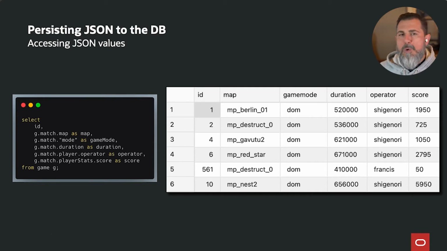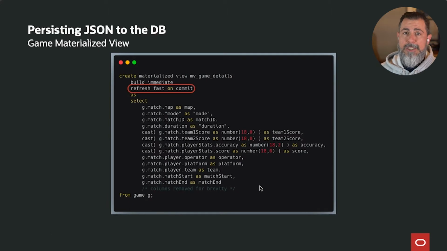This gives me a more normalized view of the match data, and this is the first step in analyzing that match data. Now, this match data forms the basis for many of the aggregate queries in the application. So having that normalized view of that data was extremely important to me.